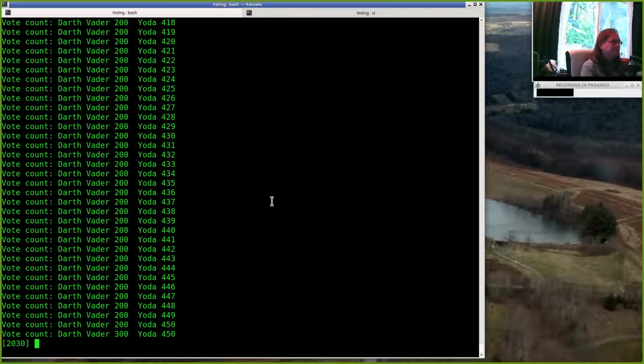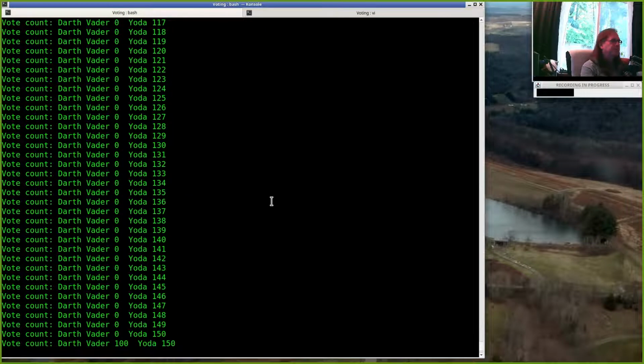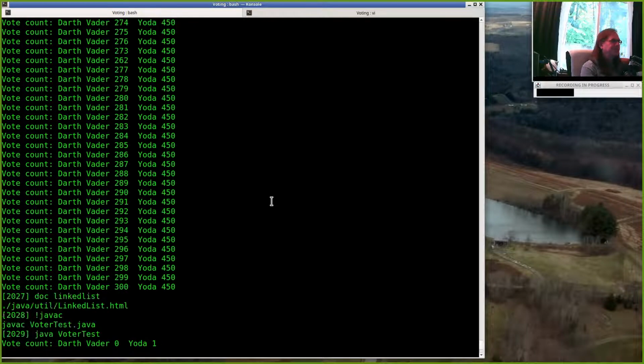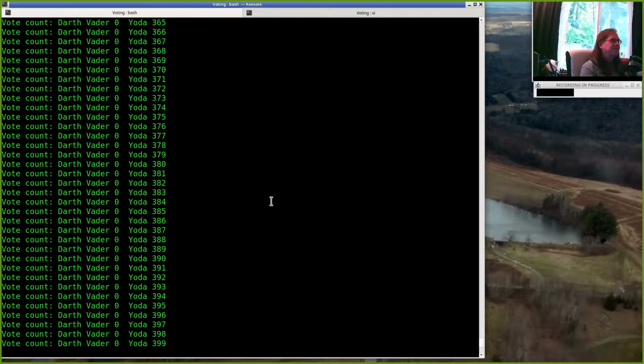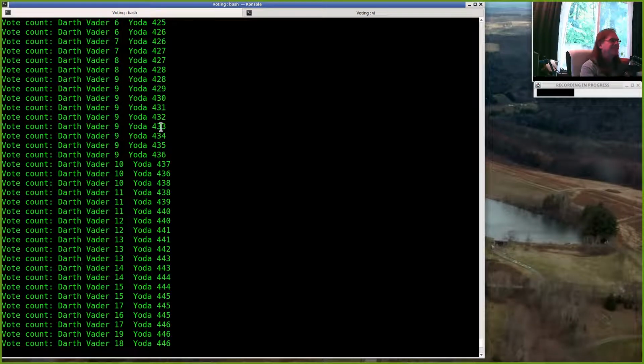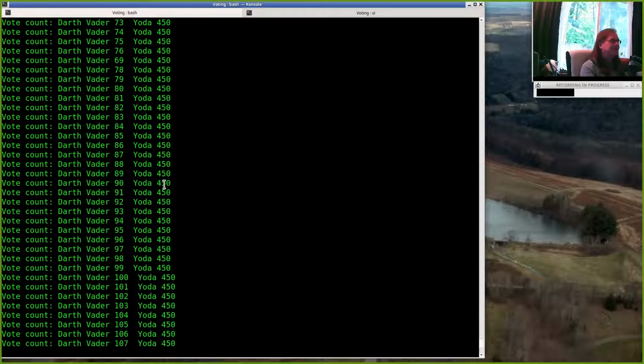Well, it works, but we've lost our parallelism. So in the previous example, we had some voting going on for both Darth Vader and Yoda at the same time. Yoda got up to 410, and we started getting some votes for Darth, and then we got a few more votes for Yoda, and so on and so forth.